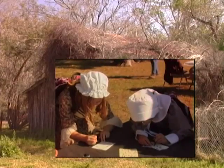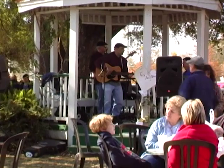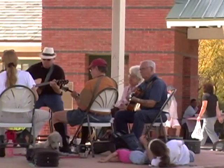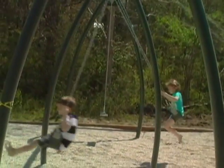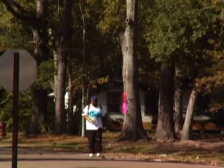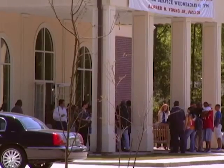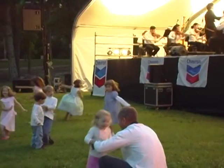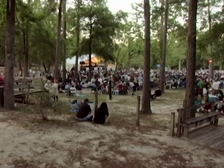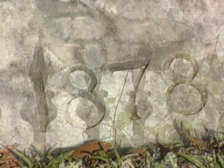With one foot firmly in the past and the other stepping smartly to the future, we are today, much as we have always been, a great place to live, to visit, to foster friendships and nurture families, to grow up, to be. As we contemplate our first 200 years, our earnest hope is to maintain the distinctive character that has sustained us through the centuries, that we may go on being that quaint community at the place where the rivers meet, where time is marked by the turning seasons, and the roots of history run deep.